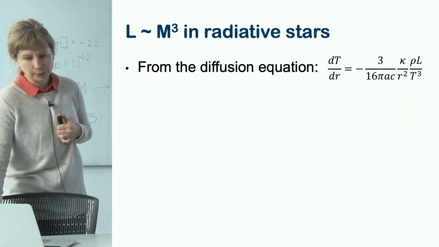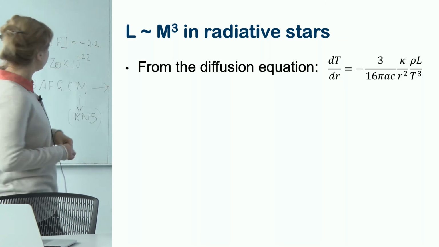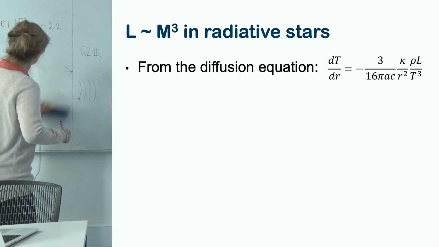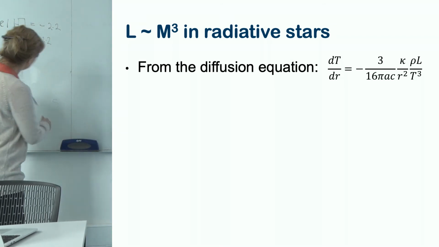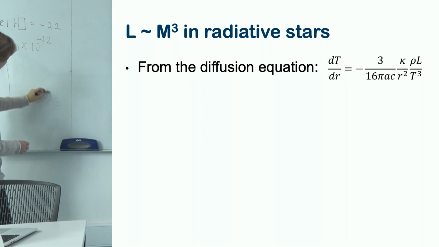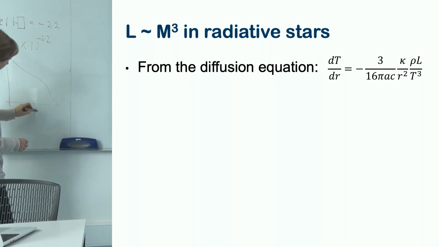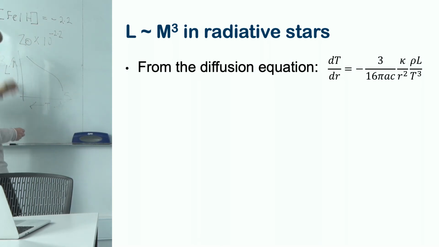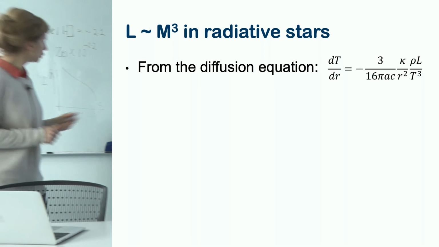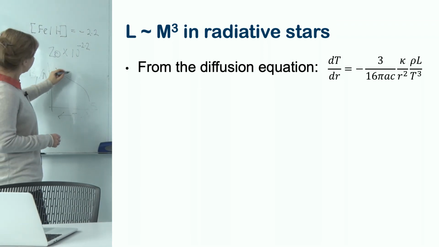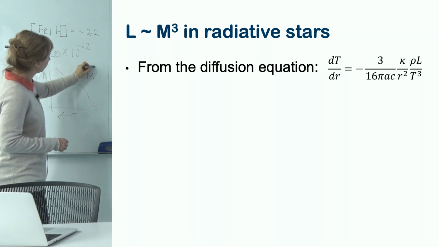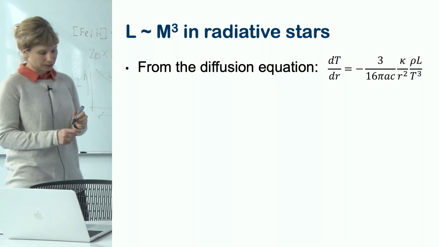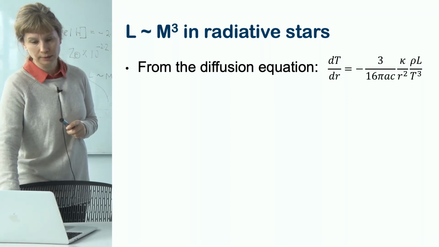Okay, so from the diffusion equation, if you remember when we were looking at our main sequence stars, we had this sequence on the HR diagram that looks something like this, where this is T decreasing, and L increasing. Usually there's an expression where L is proportional to m to the third. So we can relate the luminosity of these stars to their masses, and we can get this expression just from these equations.